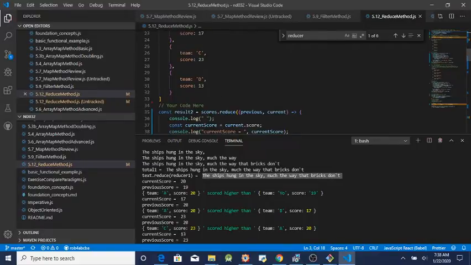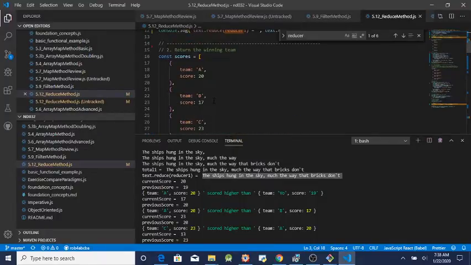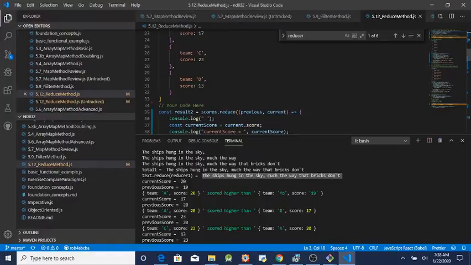First of all, I changed the result to result2, so there's no conflict. Change this array. The source array is scores, so I pasted scores here. I replaced the old value, ships, with scores. And this part's still the same, dot reduce previous current. I still want my console.log to have a space to make it easier to read.